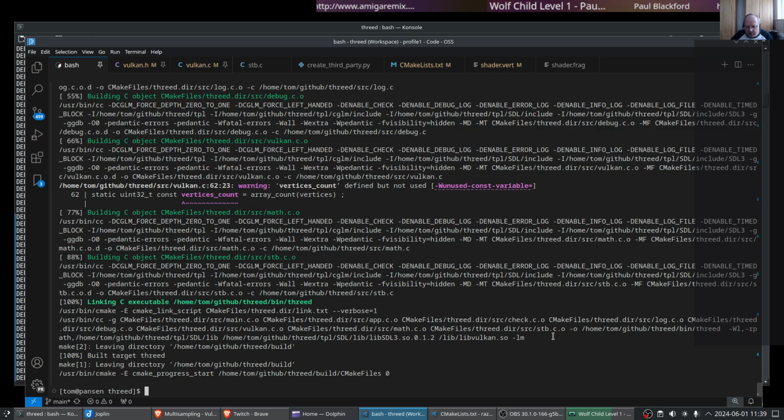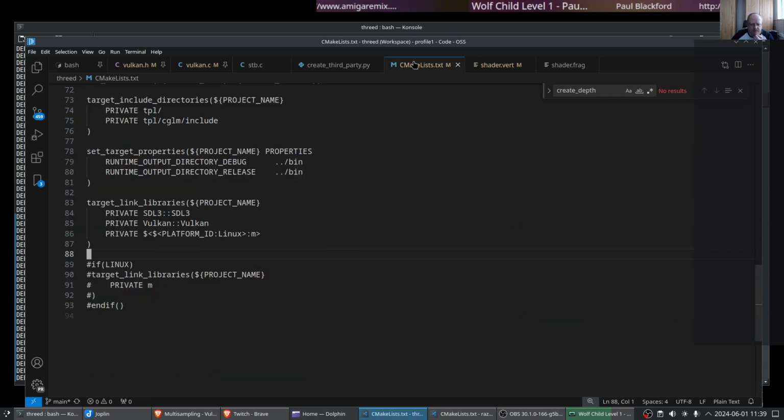Oh yeah, and now we also get libm. Why didn't this work yesterday or the day before yesterday? Maybe I typoed or something? Okay. We can get rid of that.